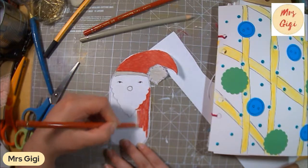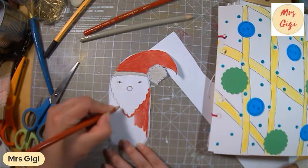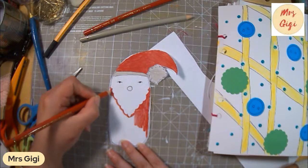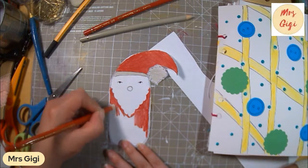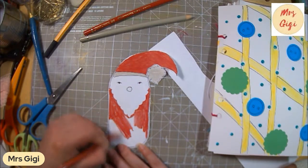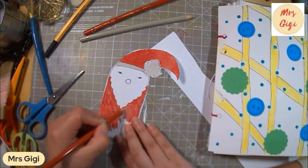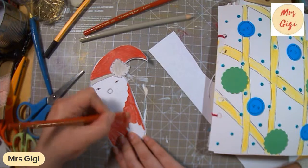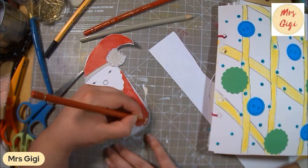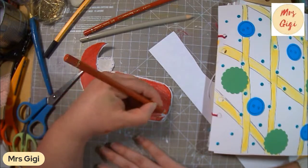And then of course I might add a little gray to the bed. Or even a thicker black might be nice, just to have lines show up a little bit more. So this isn't really the end result, guys. We will have to look into this. But he is really looking more like Santa to me.